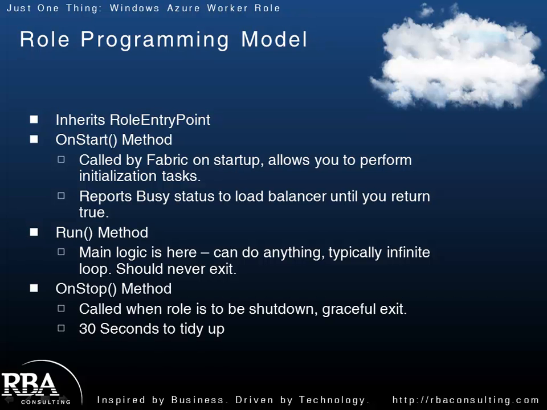And finally, there's also an OnStop method you can override. The role, I should say the instance, could be shut down for any number of reasons. Maybe the rack where this instance is hosted is bad, so the fabric controller is going to move that instance somewhere else. The OnStop method will get called, but keep in mind, it gives you the ability to exit gracefully, so maybe do any kind of cleanup or disposal of resources, but you only have 30 seconds to do it. If you're not able to clean up in 30 seconds, your instance will just get stopped automatically. So keep that in mind. You can't do a whole lot in that time period. It's just meant to hopefully clean things up really quickly and then get out.